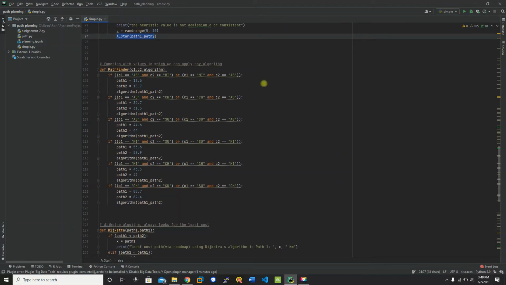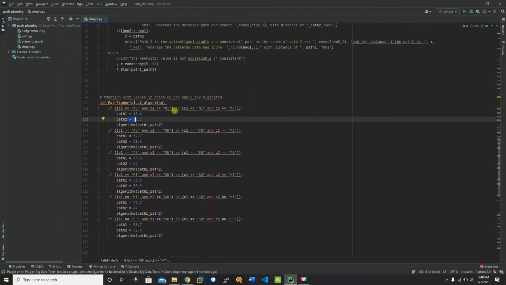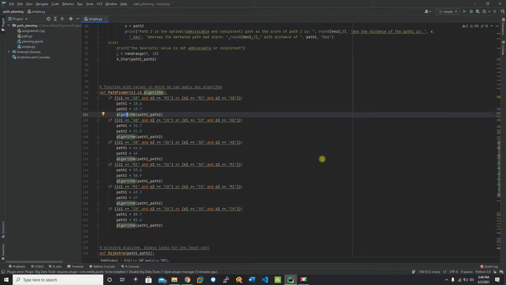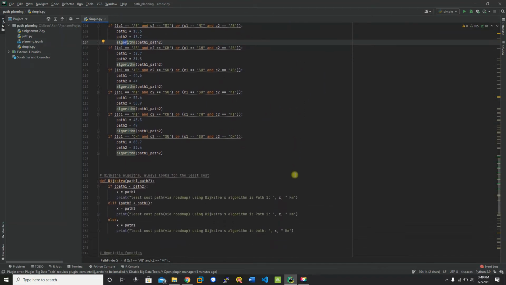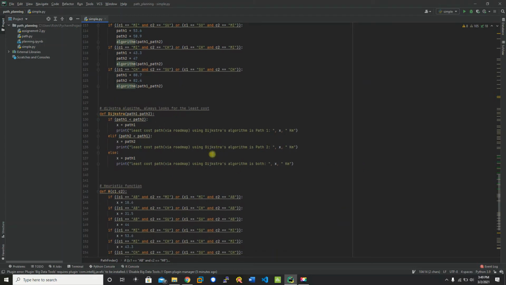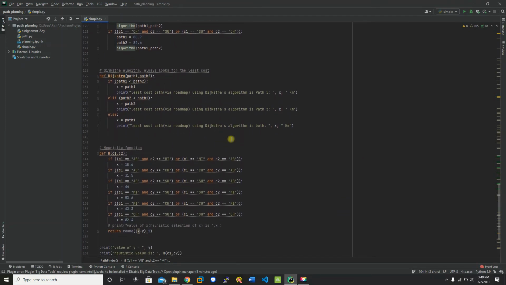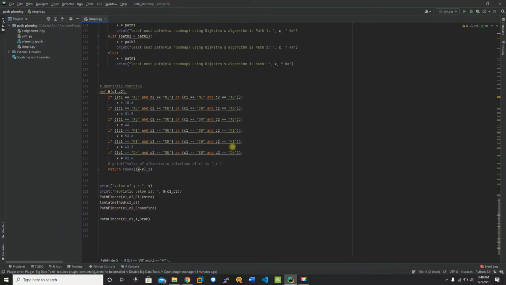Yeah. So now this is Pathfinder, in which I have paths. I could also say the nodes from one point to another. Here I have algorithms, so the algorithm takes a path and then passes it to the algorithm that we have in here, and it does the whole thing. So now we have Dijkstra's algorithm. This is the shortest cost, and it gets the path with the shortest cost.